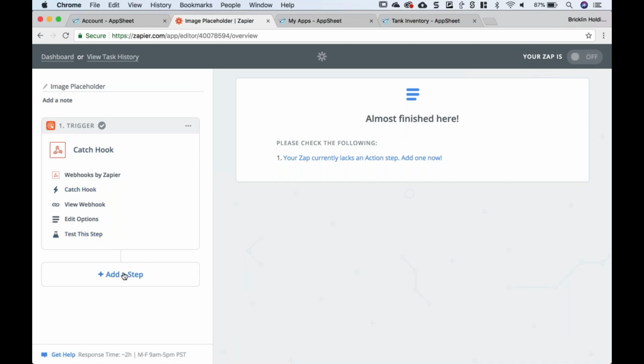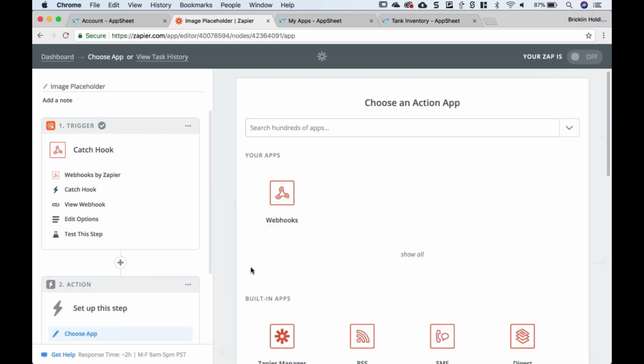And now this is the part where you add AppSheet to Zapier. If you already clicked on that and the URL to install Zapier, that means that the AppSheet integration is already available to you. That means that when you add a step, you can now search for AppSheet. Because it's still by invite only, you need to use the link that I shared with you. That's going to be available also in the video to install it.